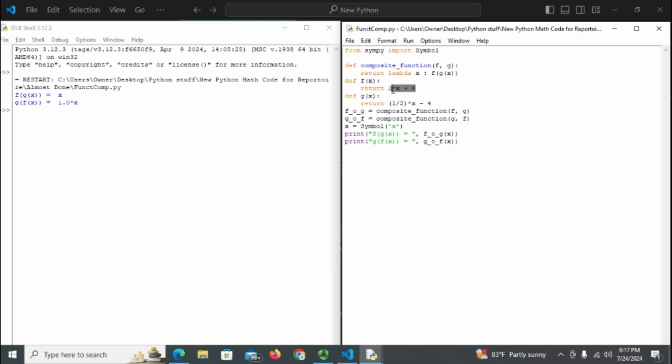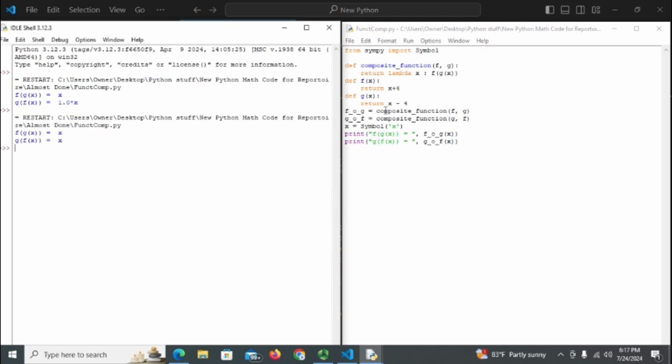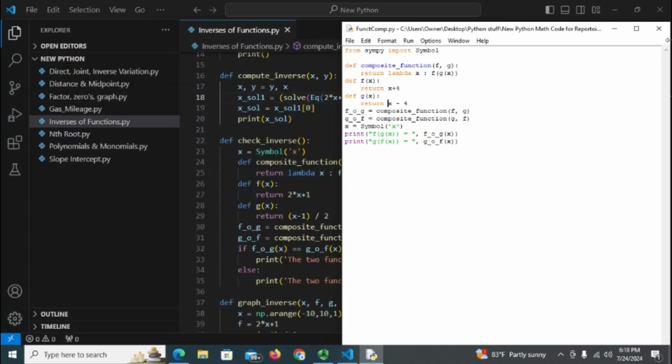For example, I can change this one to x plus 4 and then g of x to x minus 4, and if I run the program, we should get the same answer because these two are inverses. So x plus 4 and x minus 4 are inverses, and we can tell because their compositions give us x. All right, so that's where I got that part of my code from, from another program I made before.